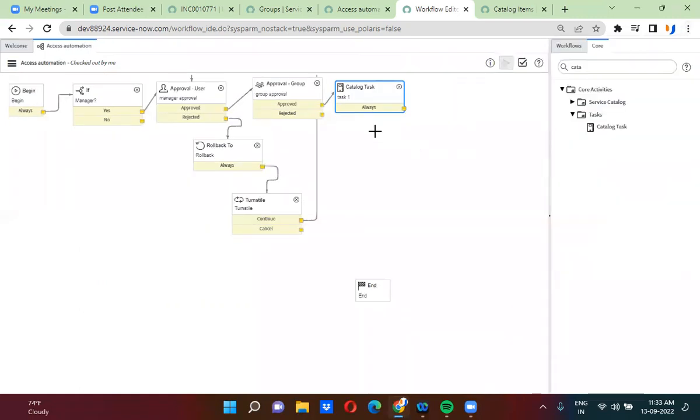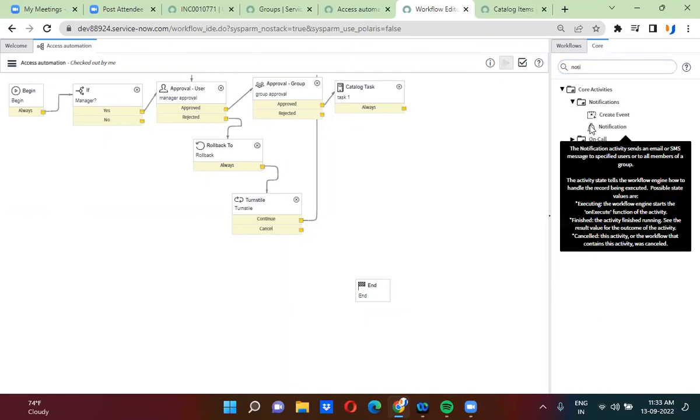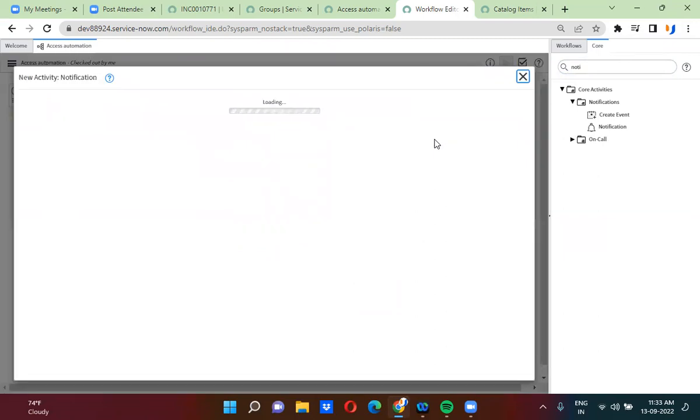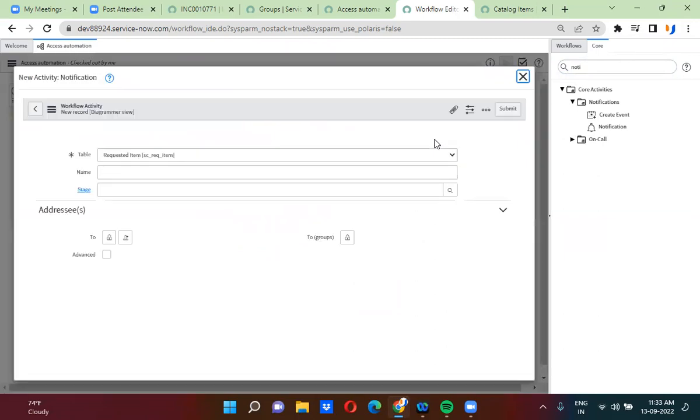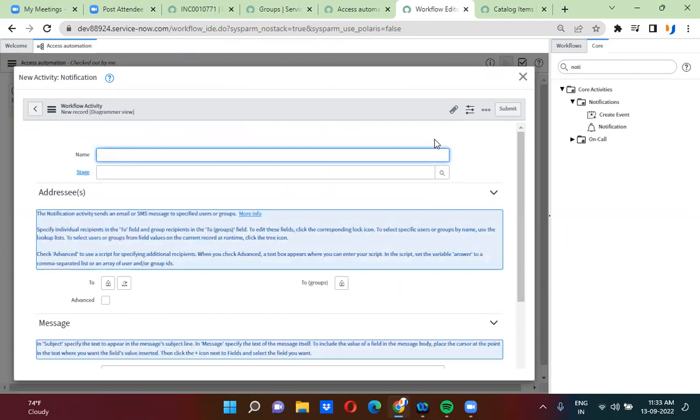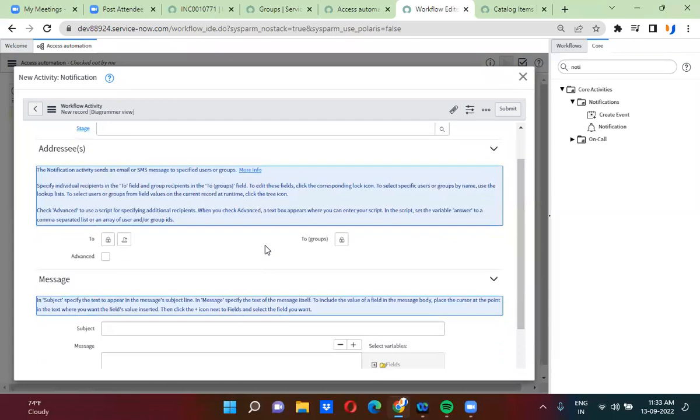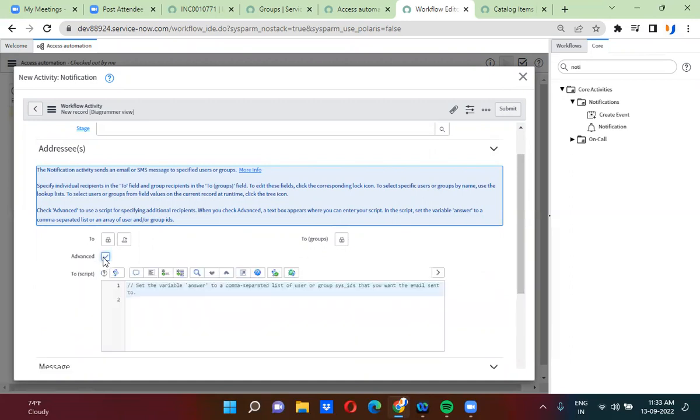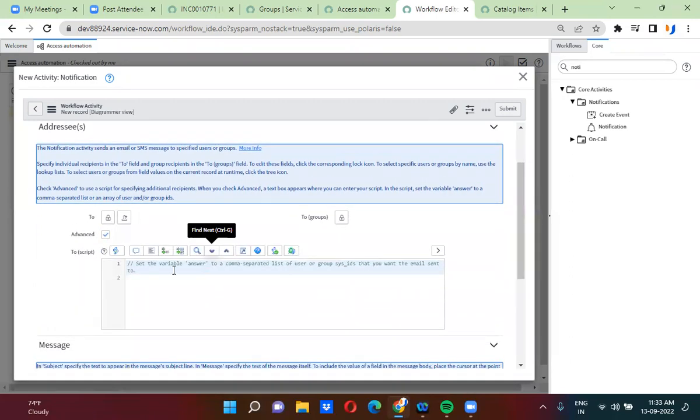I want to send a notification. So the other day, if you remember, while we were discussing notifications, we can send a notification from the workflow as well. Request closed. So here, right, you can directly select the users. You can actually keep the users dynamic here. So how do you keep the users dynamic here?